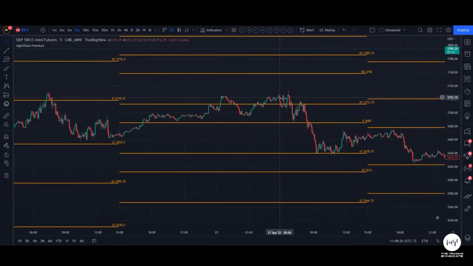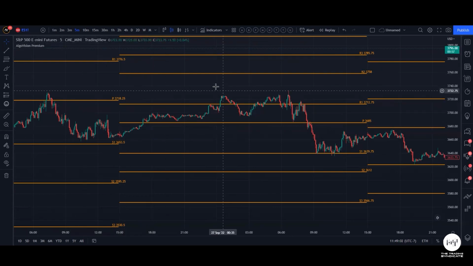Here's an example of where the pivot level was then broken through. Notice that we're trading above the pivot level. The buyers are in control. We get a bit of consolidation, bounce off of this resistance right here, and then break through the pivot level. When it breaks through the pivot level, it then quickly turns into a level of resistance, and then the sellers have now stepped in and have taken control, and we see a nice move to this one level of support. So this is a very effective way to actually chart without having to do all the charting by hand and even confirm if you're seeing a correct support or resistance level.